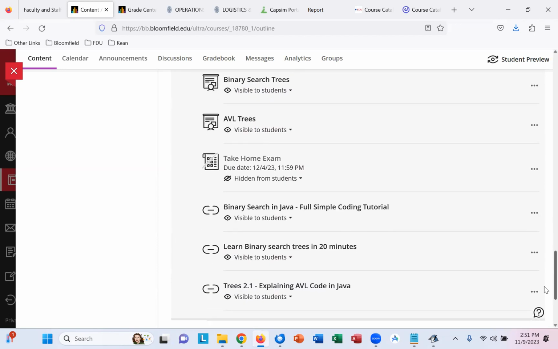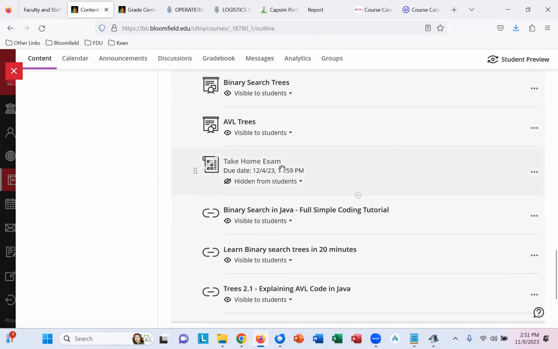You'll notice in that folder that there is a take-home exam that isn't due until the 4th. So that's the first thing I wanted to ask everybody. Would it matter if I opened it to everybody today or wait until next Thursday when we cover everything? You could just vote in the chat, today, open it today. If I opened it today, you'd have, in essence, an extra week to do it. But you may have other classes where there are other things you need to worry about, so you may not want to start on it early. It's up to you.